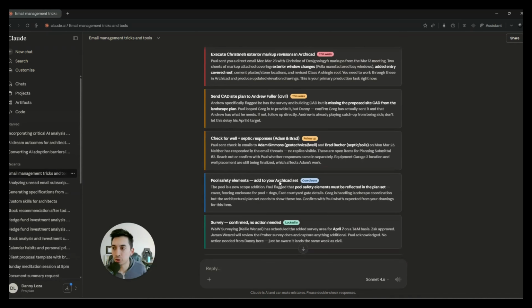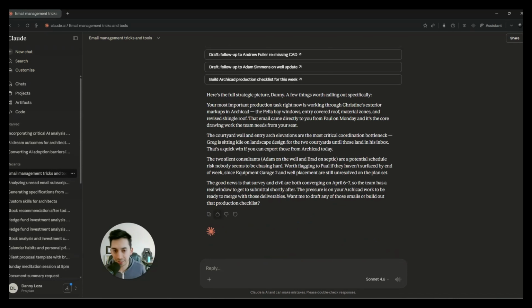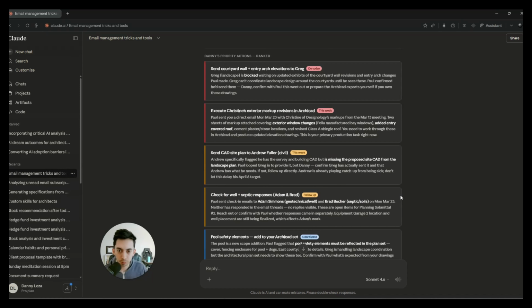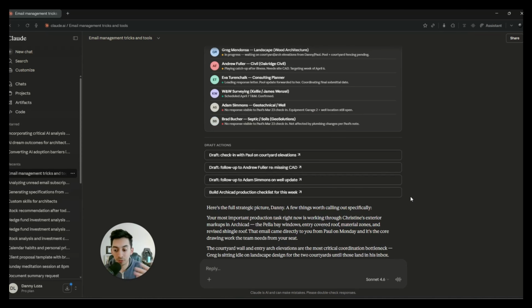To me, this is how I'm showing you how to use Claude or AI in general, generative AI, LLMs, is for me to show you use cases that you can actually apply to architecture and not just be another generic course that is just gonna tell you, this is how you use connectors. You just connect it to your email and track some emails, right? Like, no, I'm actually showing you how I'm using it for architecture, for project management. For me, if I'm a BIM consultant, what is it that I need to keep track of? So I hope you guys are finding value in this, because this is how you actually use it for architecture.